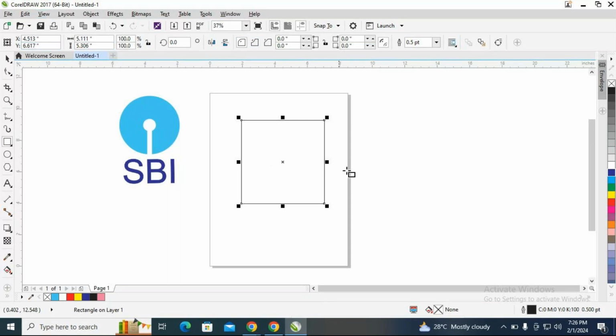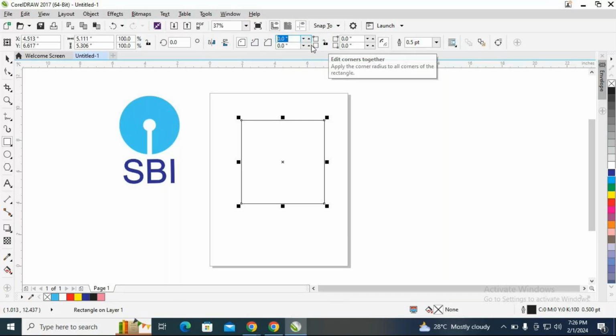But for now, we'll use only these options. Here I have round corner, scallop corner and chamfer corner. So here I'm taking round corners, and I have the lock button also here.